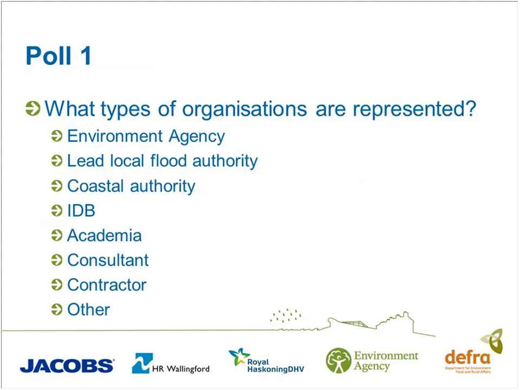So I'm going to just start off with a poll. Hopefully you should be able to see on the right-hand side of your screen a poll there. To open that poll now, could I just ask you to select one of those categories and affiliation there, so we can get an understanding of the distribution of attendees to this call. I'm just going to give you another 15 seconds to do that.